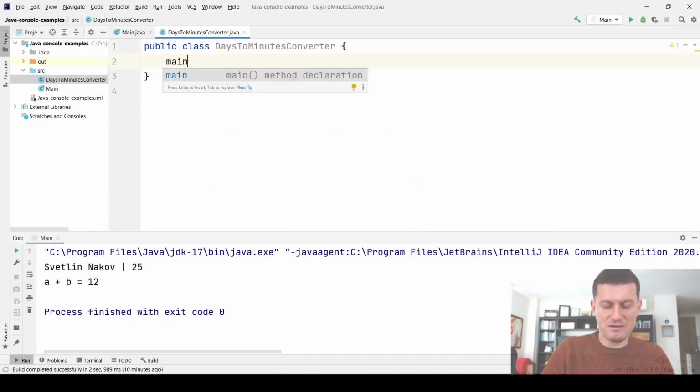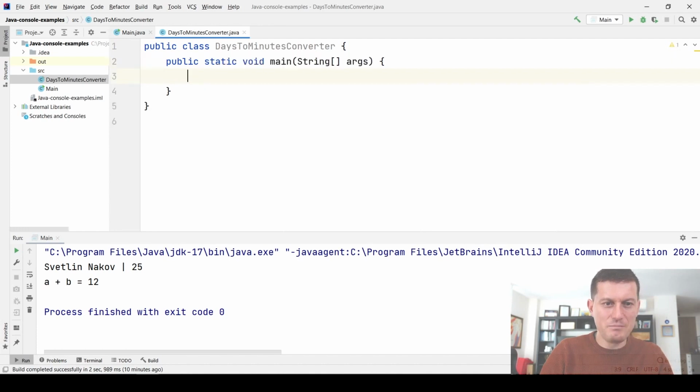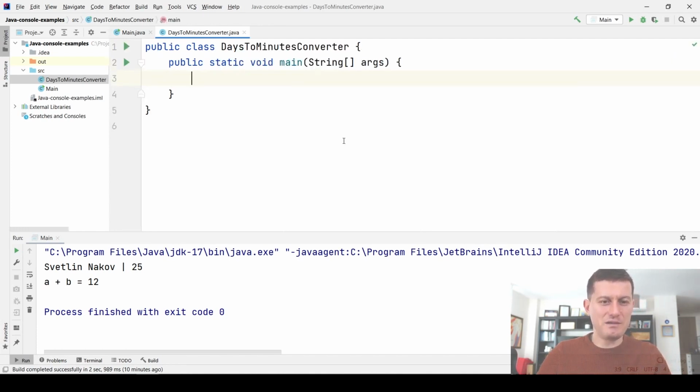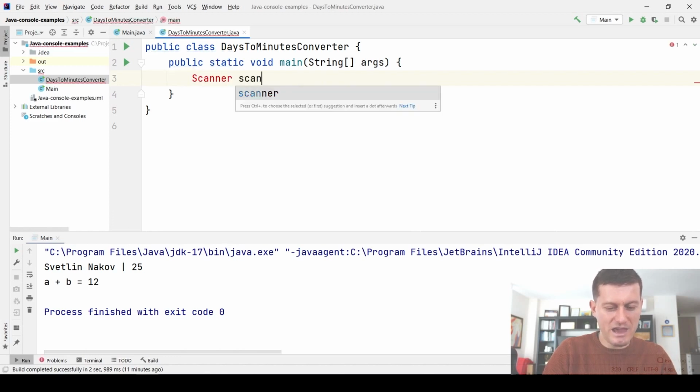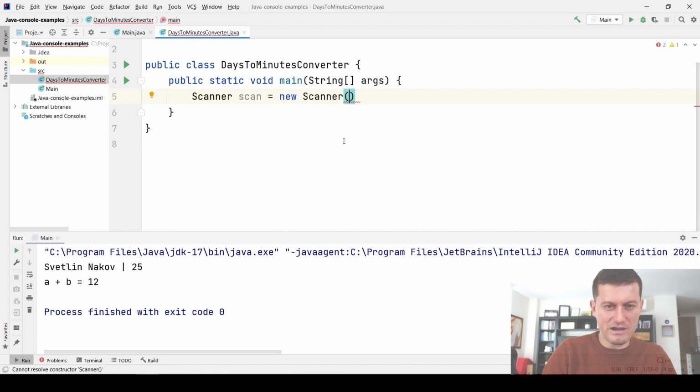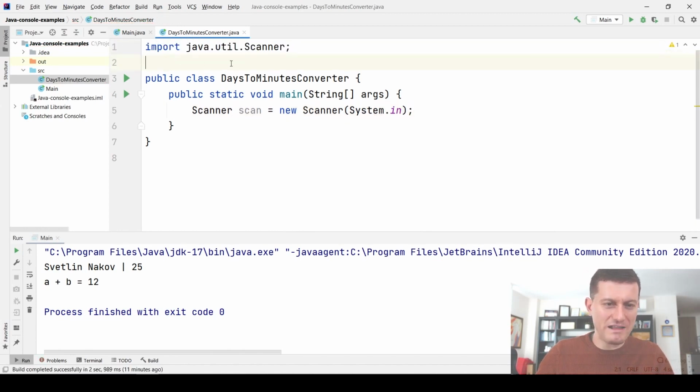So I click use the main template, and in the main template I write something like Scanner scan equals new Scanner of System.in. The Scanner was automatically imported here, and the name of the variable can be scan or s or scanner. I'll use scan.